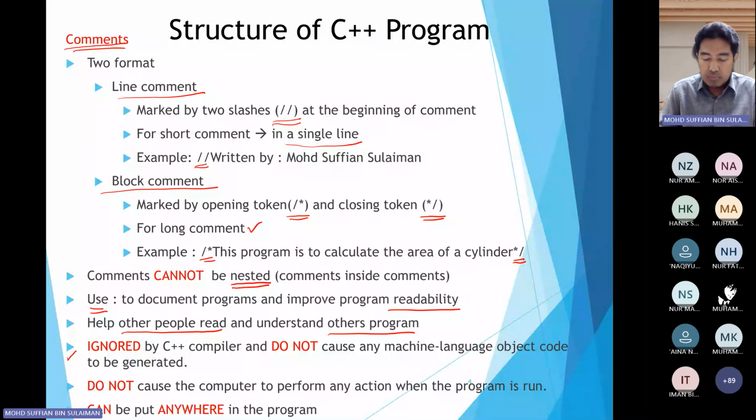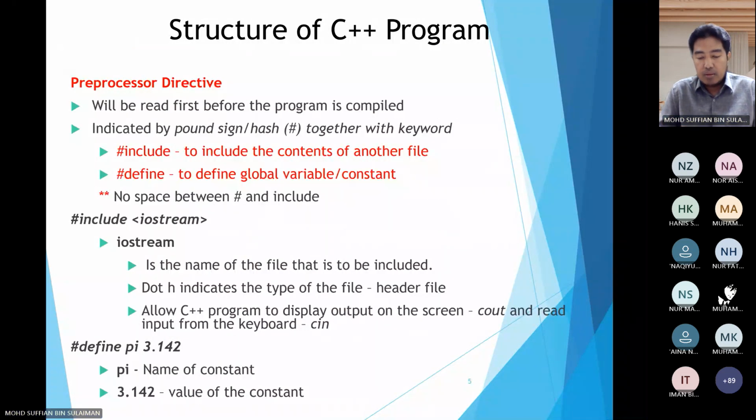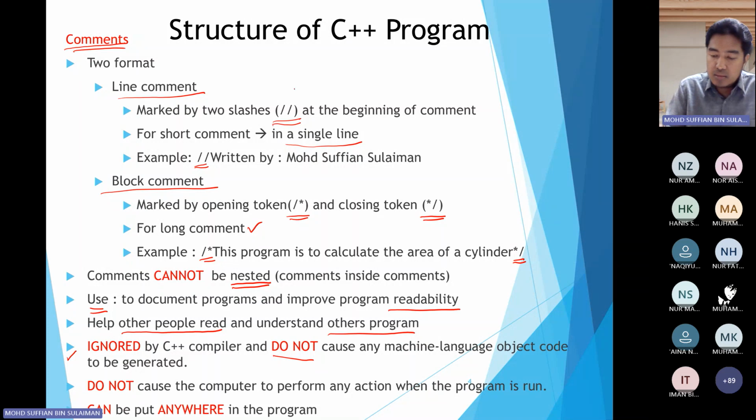So the comment will be ignored by the C++ compiler and does not cause any machine language object code to be generated, right? When the compiler sees this symbol, 2 slashes, or the opening and closing tokens, the compiler will ignore it.